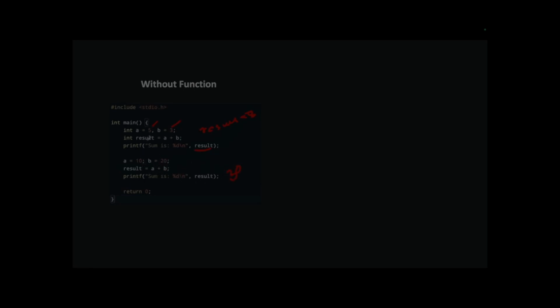So what we are doing? We are not using the function. So the same set of code, you can see, has to be repeatedly mentioned in our program. Different values are used over here. But what happens if we use the function? As we know, we create one add function and we have passed two parameters over here. We have returned x plus y in integer format. So x plus y, whatever the values passed when it is called, like add is called over here with 5 and 3, it will return 8. So the integer value %d, here 8 is printed. And here again printf sum is %d, add 10 20. So 10 and 20 are passed, and x plus y, that is 30, is printed with %d, because add will return x plus y, that is 8 and 30. This is how easy working with the function is.